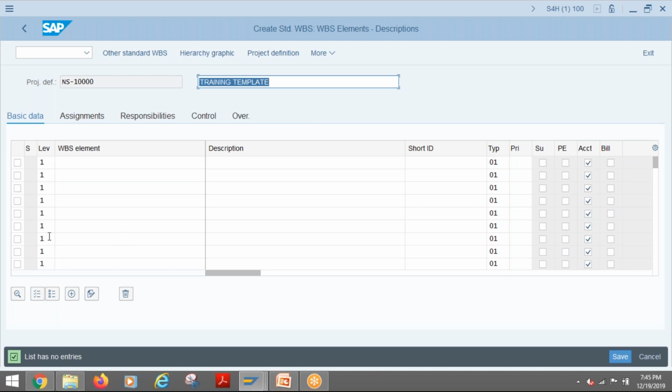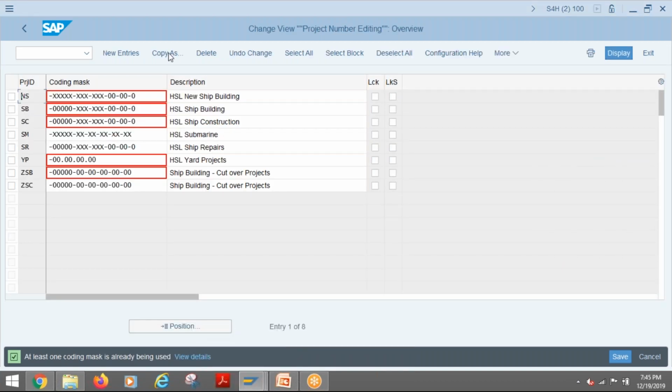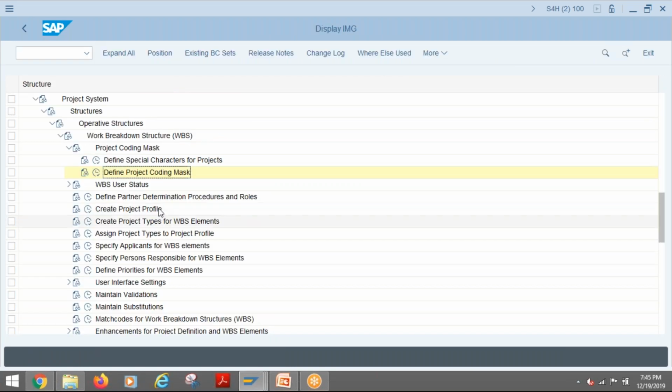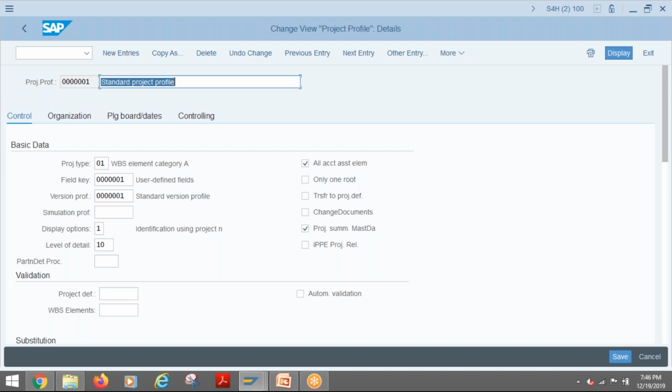Now, whether I can create more than one or not, that setting is coming from the project profile. So if I go to the project profile, because I'm just showing it in parallel so you will be able to relate it. Let's say this is the project profile I'm using. Here you can see there is a checkbox called only one root.